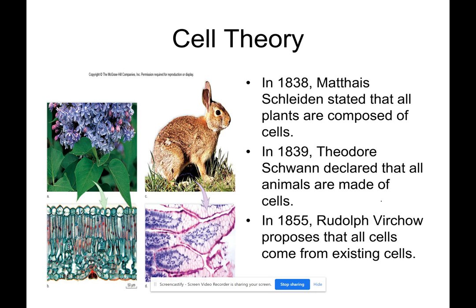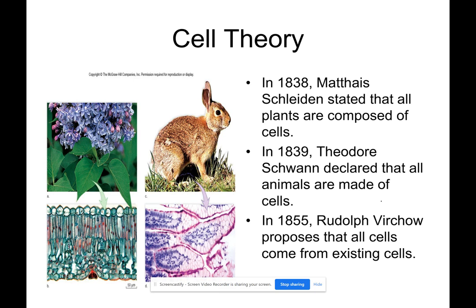And then finally, Rudolf Virchow. He was among many scientists who were trying to prove and have enough data to convince the scientific community that living things only come from other living things. Now, in 2020, or whenever you're watching this video, that might sound sort of like a dumb thing to have to prove to people, but there used to be a wrong idea called spontaneous generation. And what spontaneous generation was, it was an idea that living things could come out of non-living sources. Of course, it's nonsense, but it was what people had thought.